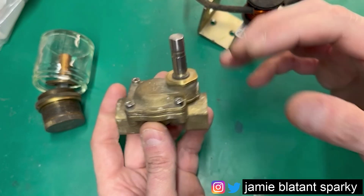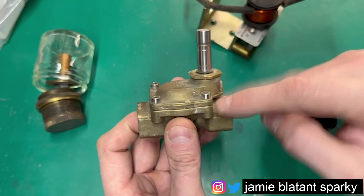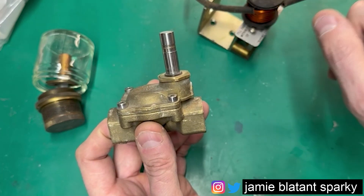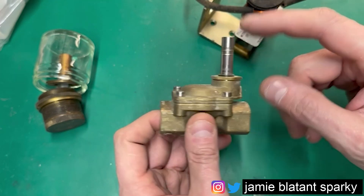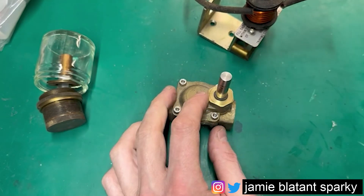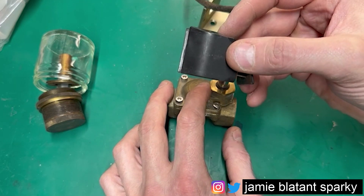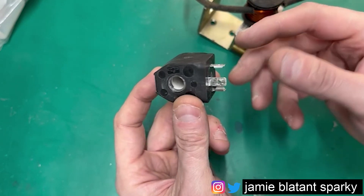It might not look like this - it might be massive - but you're actuating something in here which moves something. It could also actuate this to move air that could then move a bigger valve, so there are loads of different forms. Don't worry yourself about all of that. All you've got to remember is: actuate this, move that. So let's look at the bit that's the magic - let's look at this coil. The coil is nothing but a wound copper spool that will lift the magnet up.